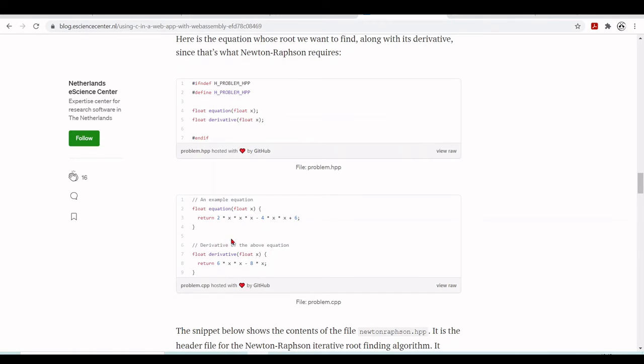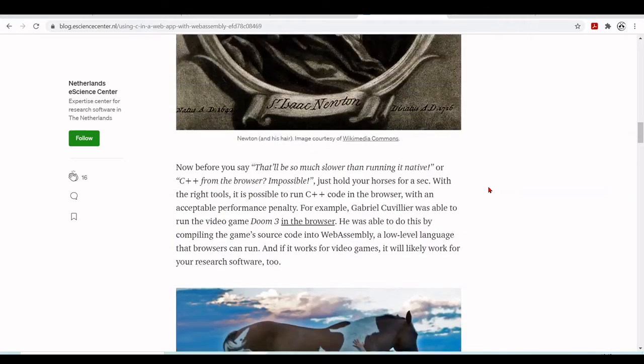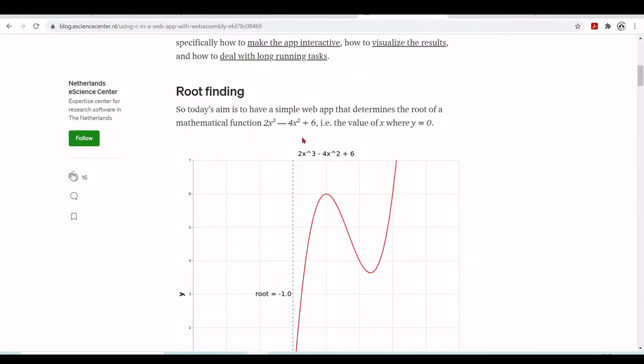And here we have the derivative, which is 6 times x squared minus 8x.